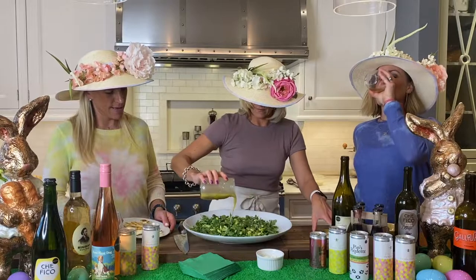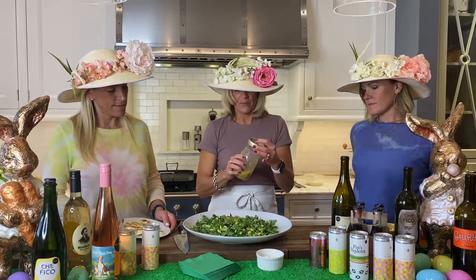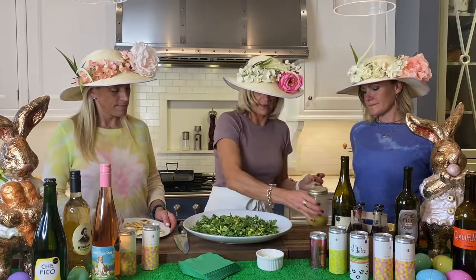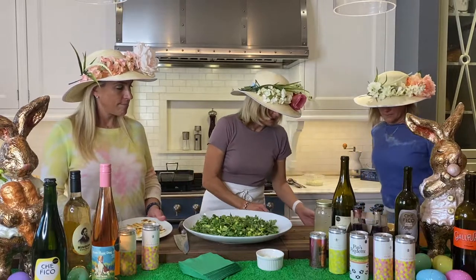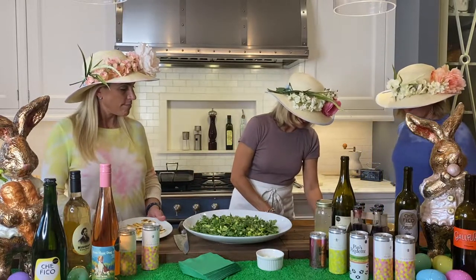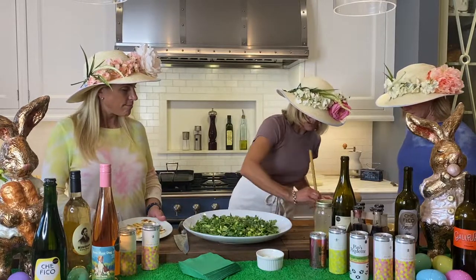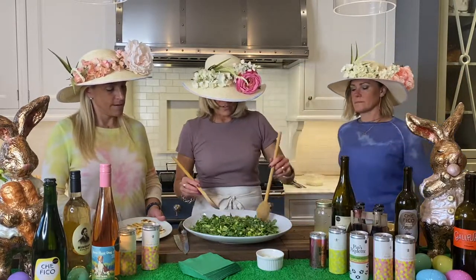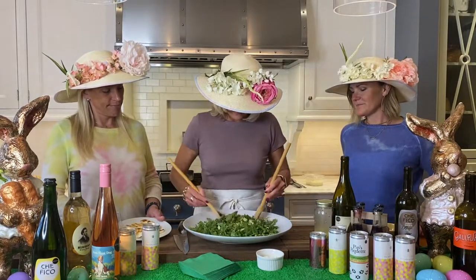You can be pretty generous. You don't want to go overboard, but I think because it has that really yummy herbaceousness, you can use a good amount. Let me grab some tongs here. Give it a light toss. Should we just do two spoons here? It looks so pretty. I don't want to go too crazy and mix it up to death.